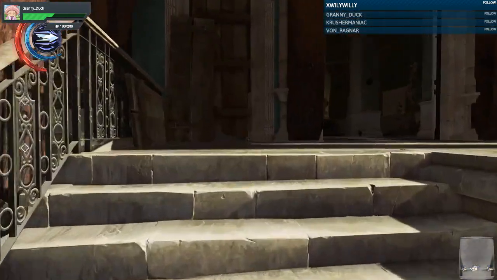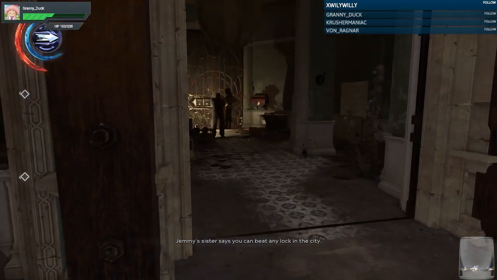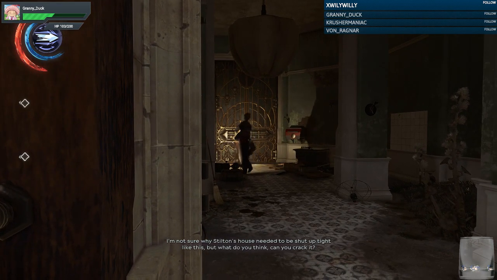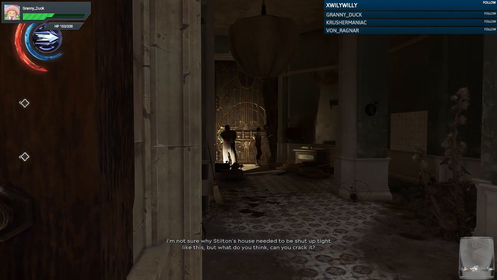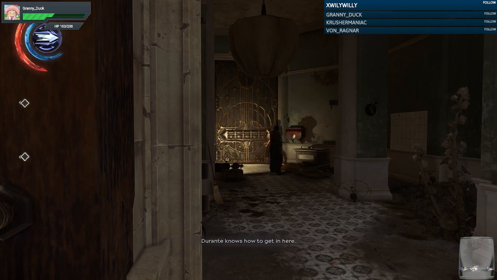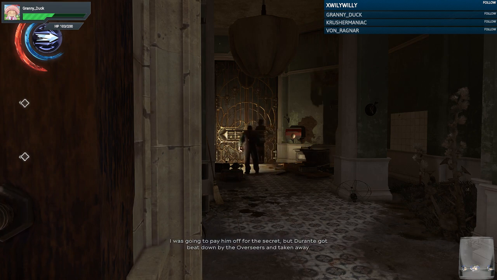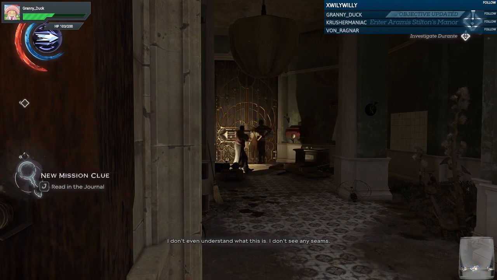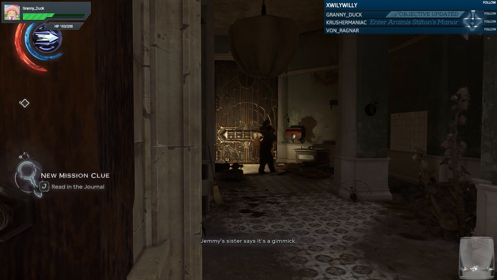What is your obsession with whale oil, man? Jimmy's sister says you can beat any lock in the city. I'm not sure why Stilton's house needed to be shut up tight like this, but what do you think? Can you crack it? Give me a minute. Durante knows how to get in here. Paolo had him watching old Stilton. I was going to pay him off for the secret, but Durante got beaten down by the overseers and taken away. I don't even understand what this is. I don't see any seams. Jimmy's sister says it's a gimmick.